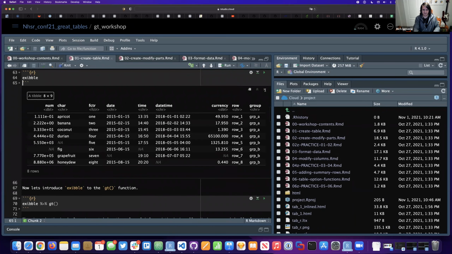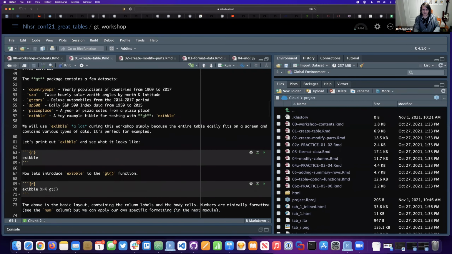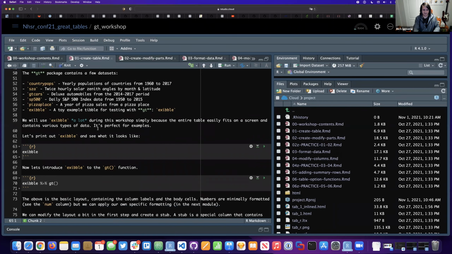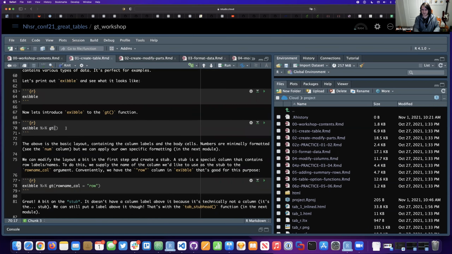Okay, great. So for those just joining, I'm just working on the very first function of the package, which is GT. And so you haven't missed much if you just joined in, don't worry. Basically just taking one of the data sets, which is in GT, exibble, piping it with a pipe operator to GT, the main function that you need.